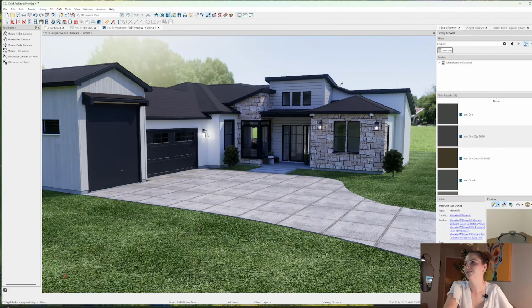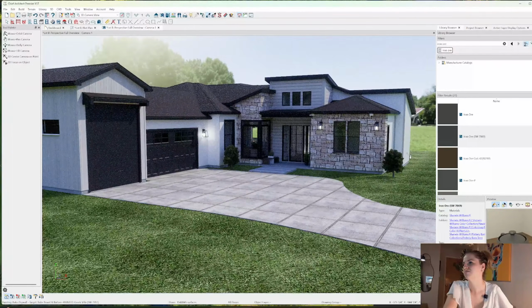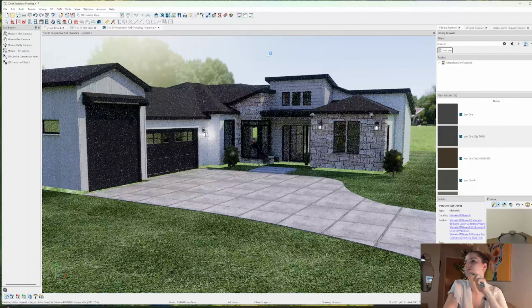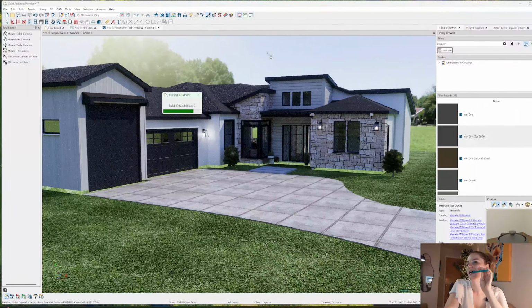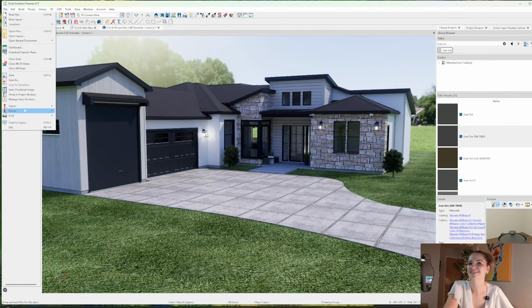Oh, and I didn't notice that I hadn't shifted all of this to be stucco, so I gotta correct that. Okay, we're gonna export it again.